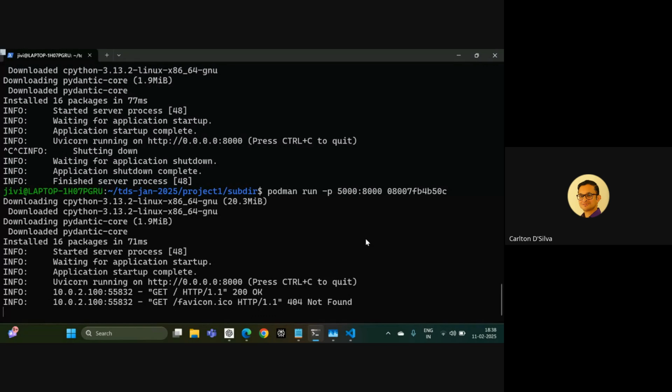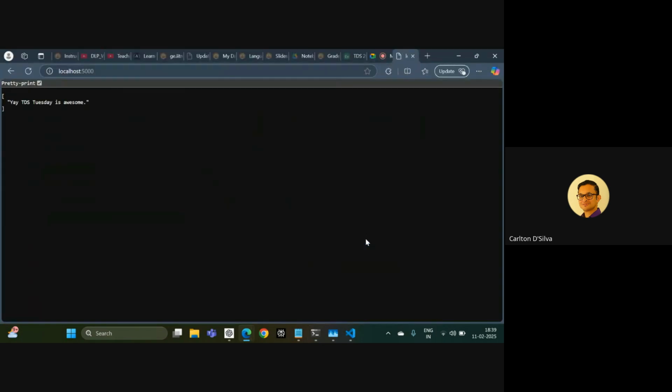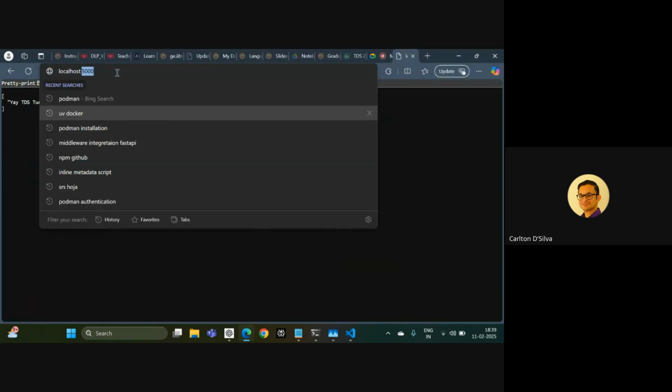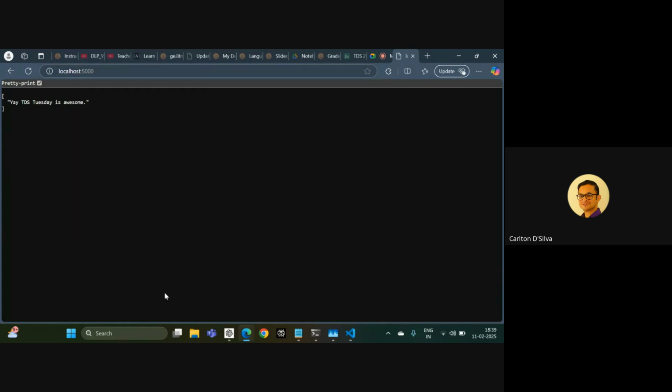So the question is, how do you get visibility to what's happening inside Docker? How do you get access to that service that is on port 8000 inside the machine? And the answer to that is, if you look at the code that he's written up there, podman run -p 5000:8000. You see that 5000:8000? Yes, sir. So 8000 there is the port that is inside the machine. Which machine? The Docker machine, the Docker image. That is the 8000 that is running inside the Docker image.